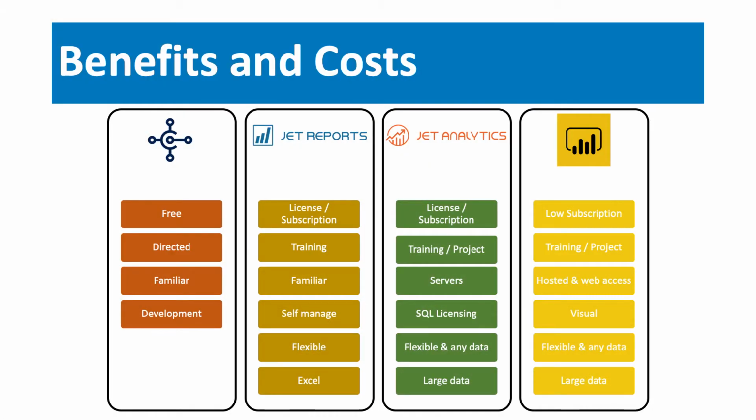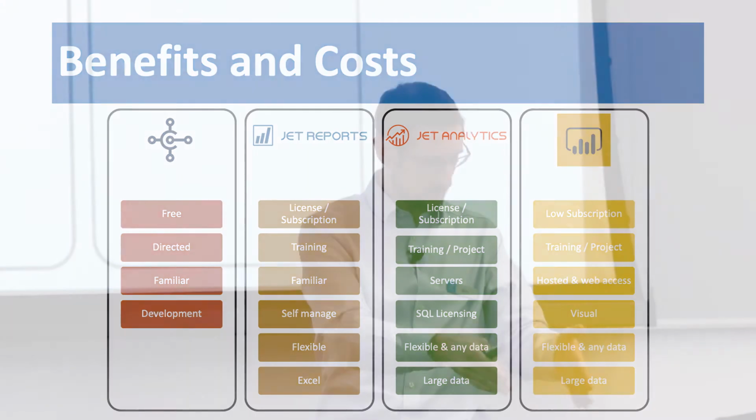So then you look at Jett Analytics, and really the question from that is, what do you want to get out of it? Whereas with Business Central and Jett Reports, it's very much about looking into your data and saying, okay, I want this answer to something. With Jett Analytics and Power BI as well, it's much more about exploring your data and trying to get some information out and analyze it. So it's not just trying to get an answer to something, it's trying to say, what have I got here, and what conclusions can I draw?